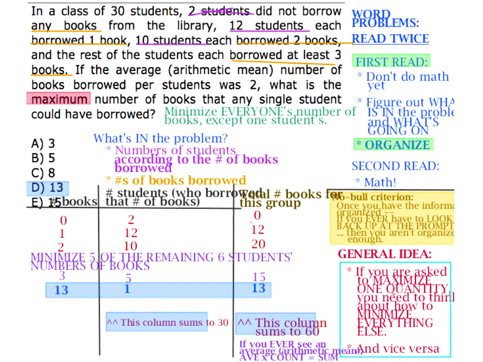Let's see what Ginny has to ask here. Is there a way to solve this problem with a Venn diagram? Not really. I don't know how one would, because there's no overlap of anything here. I mean, two responses to that. The first is not really, because nothing is overlapping. We're only talking about one thing for each person, which is how many books they borrow. A Venn diagram would be for more than one criterion.